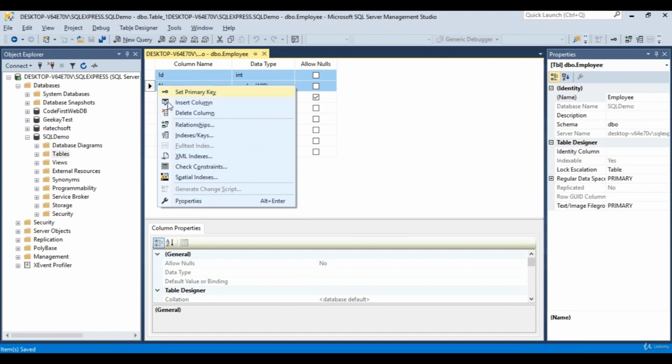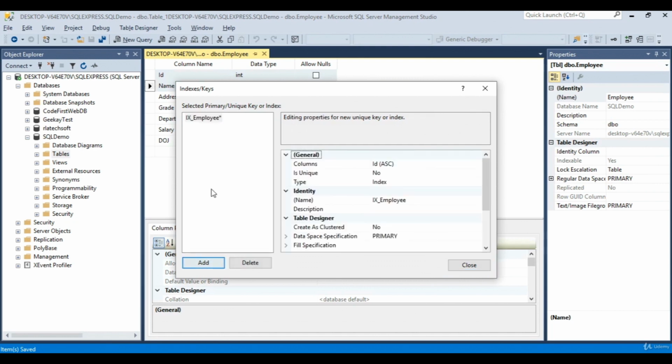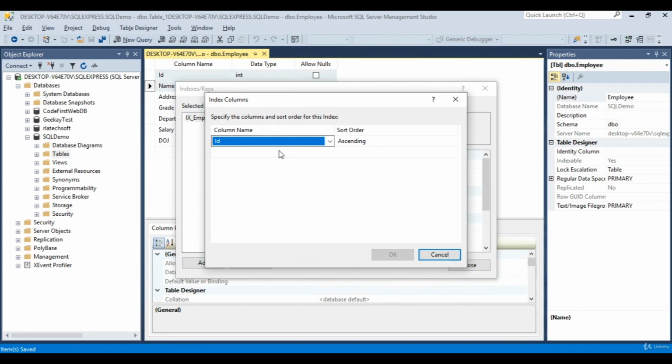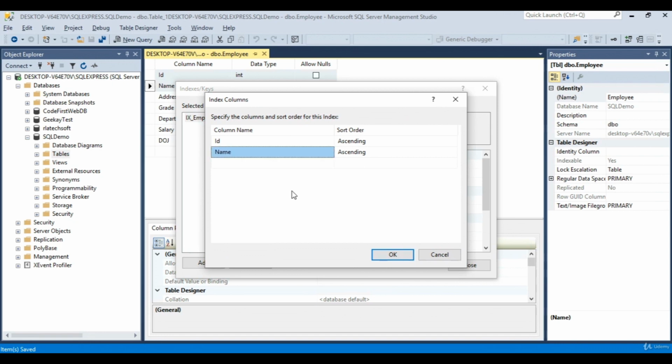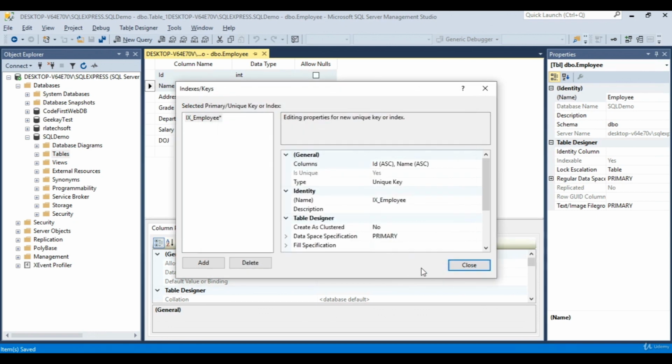So I selected these two columns and go to index and keys, click on add, and here is unique, yes, and type will be unique key. And the columns which I need to select here are ID and name, because these are the two columns which are unique across the organization.